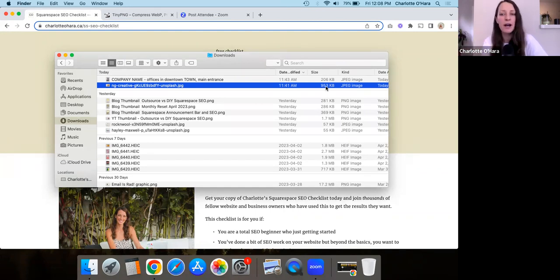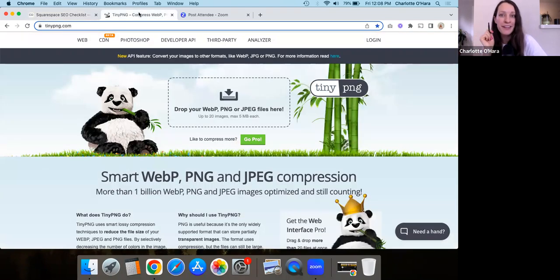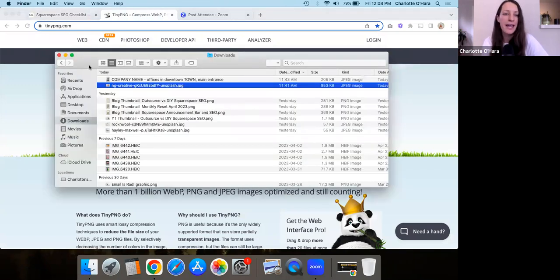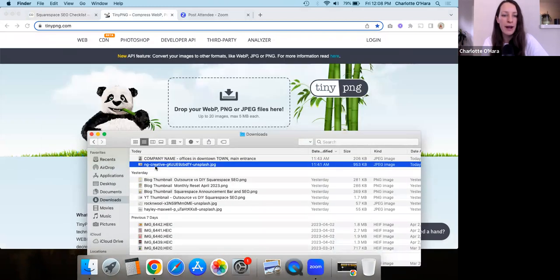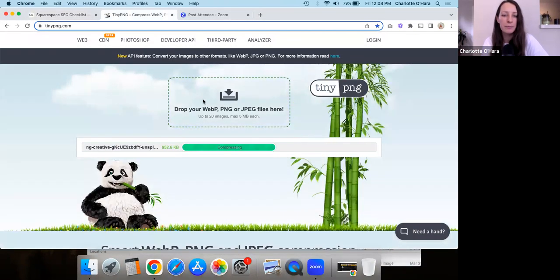So in this case, what I would know is, all right, I like the image, but I just need to compress it. If you want the easiest path of least resistance, there are other ways to do it, but this is a simple one I recommend. I would go to a tool like tinypng or something. And what I would do is just grab this image and compress it.